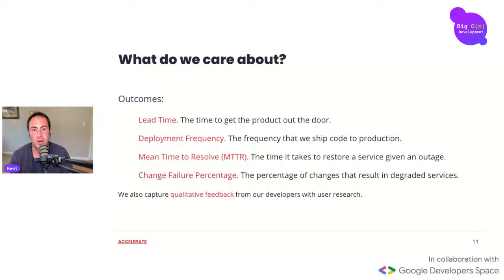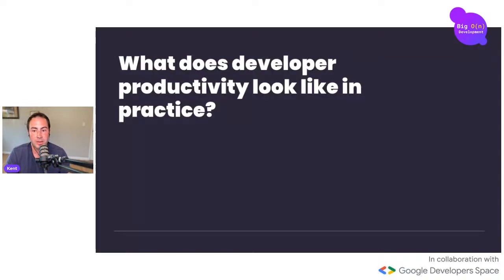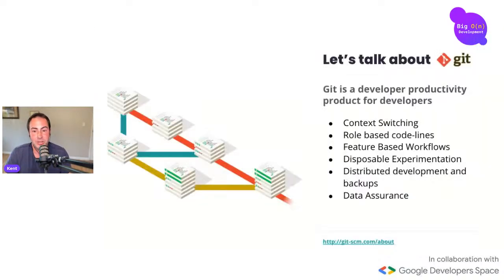So there was a progression here. The progression was solving immediate problems, then getting feedback from developers on the problems that they're having, and then now we're starting to mix in a little bit more of the metrics that we're collecting. And yeah, what does this look like in practice?